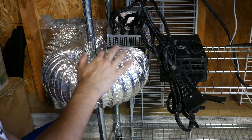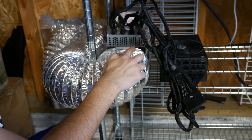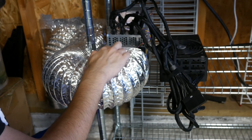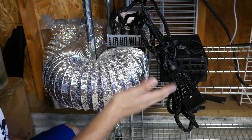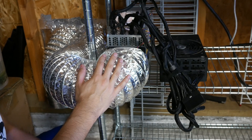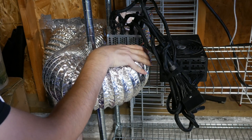Just wrap it around and it's on securely. You can also use the included metal bands to tighten it, or use tape around it — just make sure the tape is conductive. This tape is conductive, so make sure not to touch it with any electronics. Once this is done, the air will come out from the back of the machine and shoot outside the room.